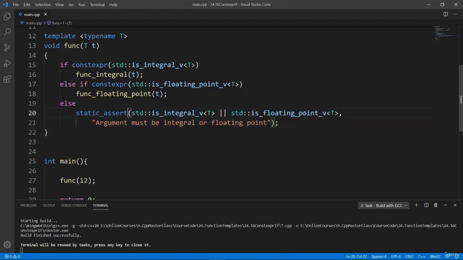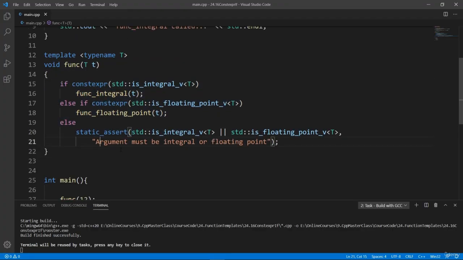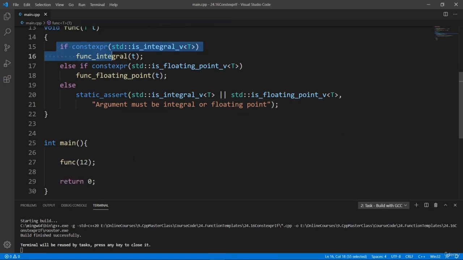Okay, this is all I had to share in this lecture. I hope you have a better view of what you can do with if constexpr. And I hate to say it, this happens to be the last lecture in this chapter. So we're going to stop here in this one. In the next one, we're going to try and recap what we saw in this chapter. Go ahead and finish up here and meet me there.